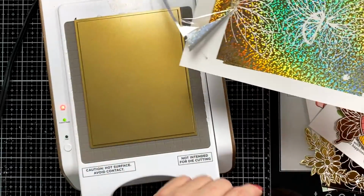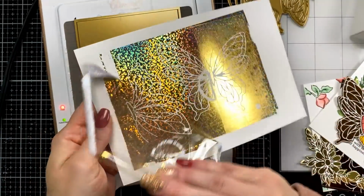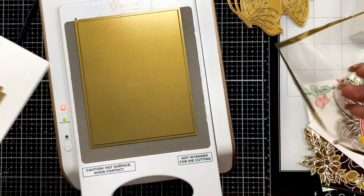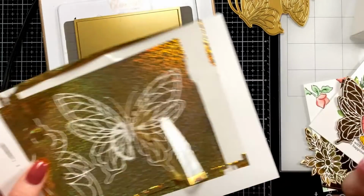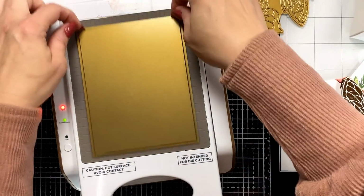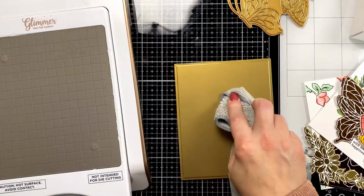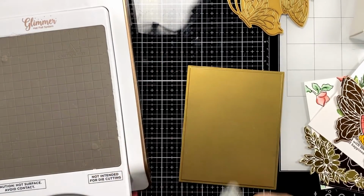Oh, I messed up. Wonder what that's from. Dang it, you guys. It's live. So something obviously was right there in that shape. I have no idea what. I'm going to do it again. So this is real life. It happens, unfortunately. I am going to pull this off, and there's something on my foil plate.